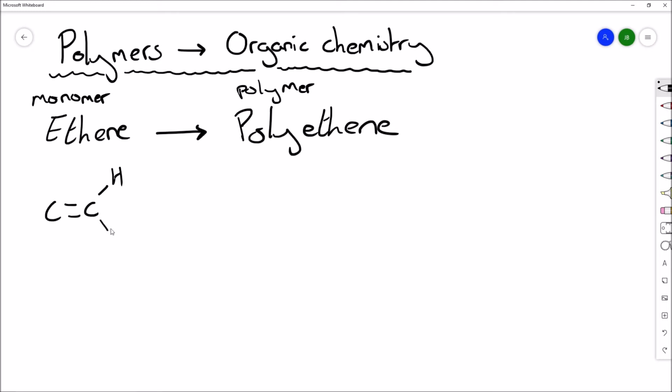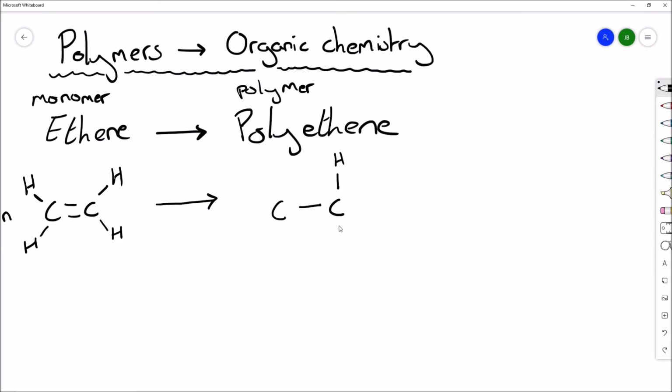As you have learned throughout the topic, it will have a double bond. Now I'm going to put an N here because we don't know how many we've got. We've just got loads of them. So we just put N to denote a large amount of them. Now what happens is this double bond here, we learned about double bonds are brilliant, it will split, and we'll end up with something that looks a bit like this. It's become a single bond now.